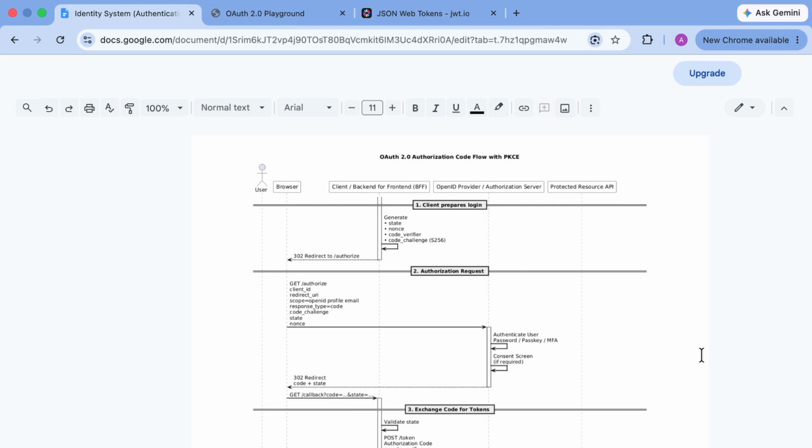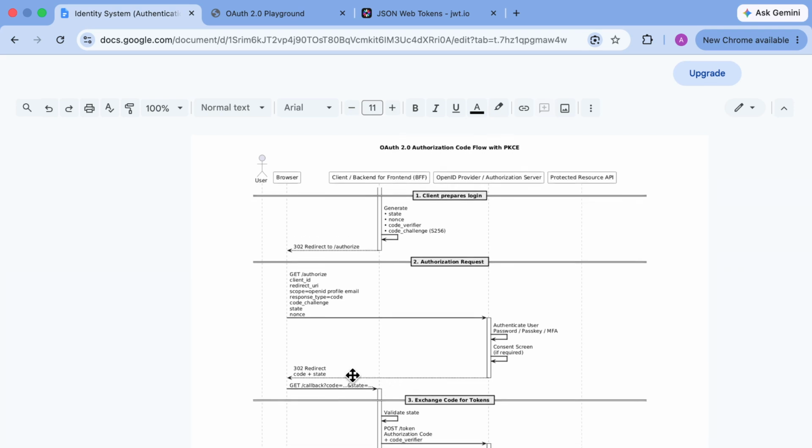On the server side, it prompts the user to enter the password or passkey, whatever authentication mechanism is implemented there, such as username and password, passkey or MFA. Once all the steps are done by the user, it will prompt a consent screen if required. Otherwise, it silently redirects to that redirect URI with the code and state.